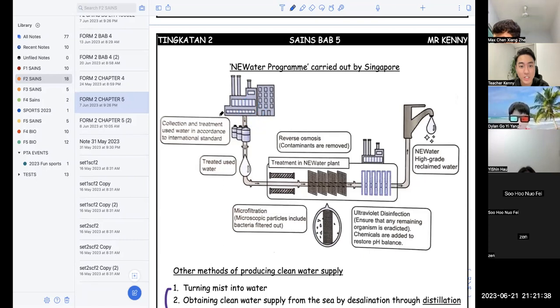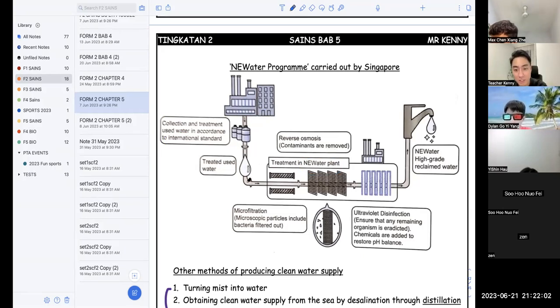So what they do is they collect and treatment. Treatment means they clean the water lah, add chlorine, whatever you add. All right, in accordance to national standard. So they clean the water already. Now the water cannot drink yet. Okay, see, would you dare to drink toilet water? I clean and then I give it back to you. All right, so you want that to drink, so you have to go through a new water power plant.